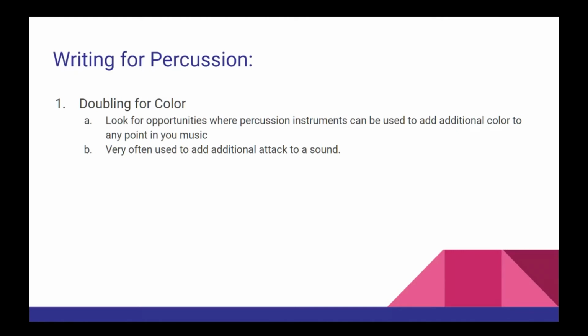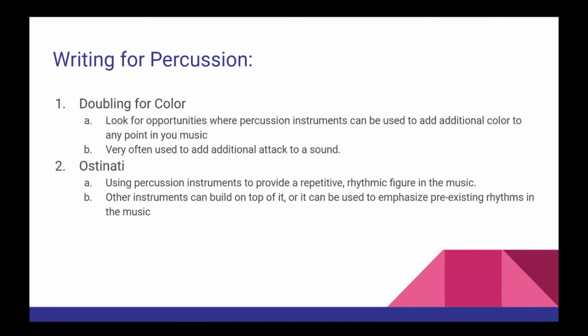Once I'm ready to move on, I'll look for opportunities to add ostinati. And if I'm being honest, this one is actually typically taken care of much earlier in my writing process. The percussion section is very frequently used to provide rhythmic ostinati as a foundation that other instruments can build on. And this isn't typically something that I have to wait very long to come up with. However, I'll always check just in case a fresh perspective gives me some new ideas.